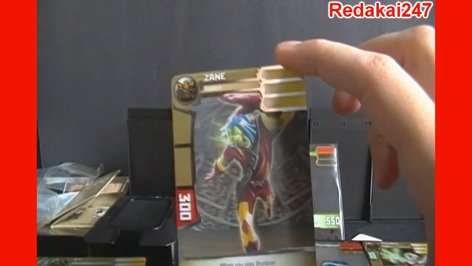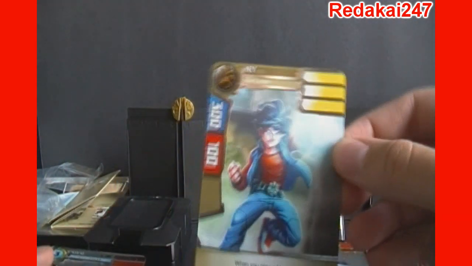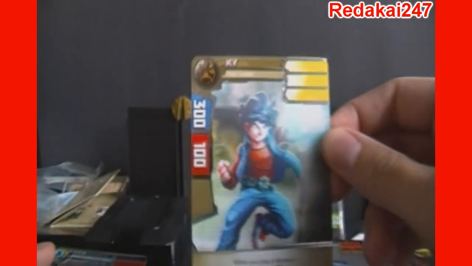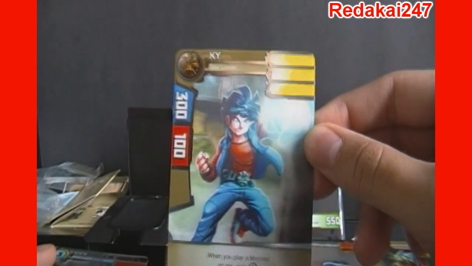Awesome. Alright, and then for the rares, we got Zane of Redakai. So we got all 3 members of Redakai. There is our exclusive Kai card. When you play a monster on me, gain 1 Kairu. So that helps you get a Kairu advantage. That actually increases your max Kairu. So that kind of gets you a turn ahead that way.